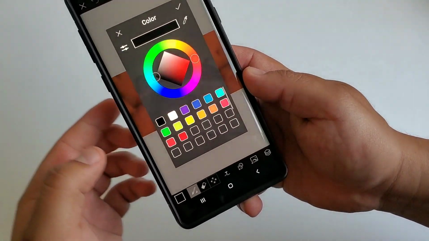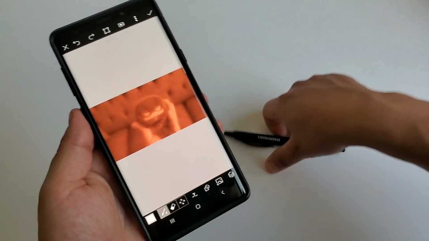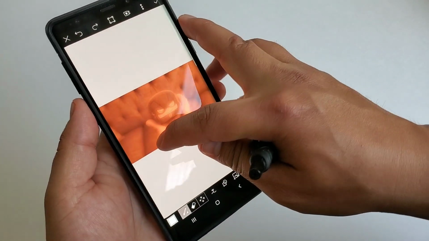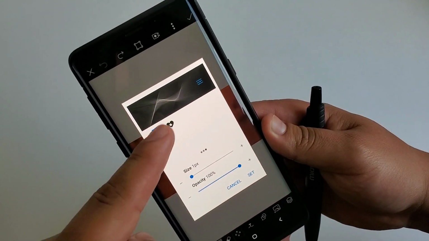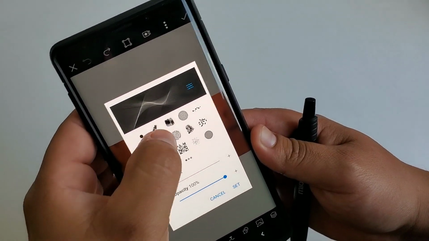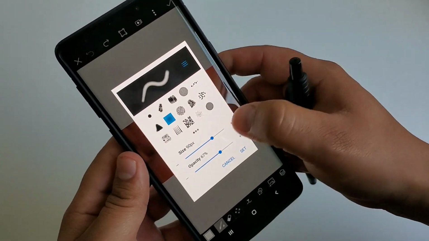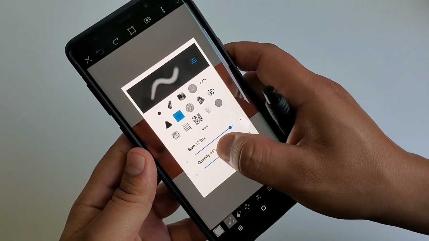and then you can pick any color that you want as your background. Let's go ahead and do white. Press the check mark, and then that's when our little pen can come in, or you can also use your finger. So what I'll do is first change the effect that I want. It's currently on that effect, and there's tons that you can choose from, but let's go ahead and go with this one right here. You can change the size of it. You can change the opacity if you want more or less to show.